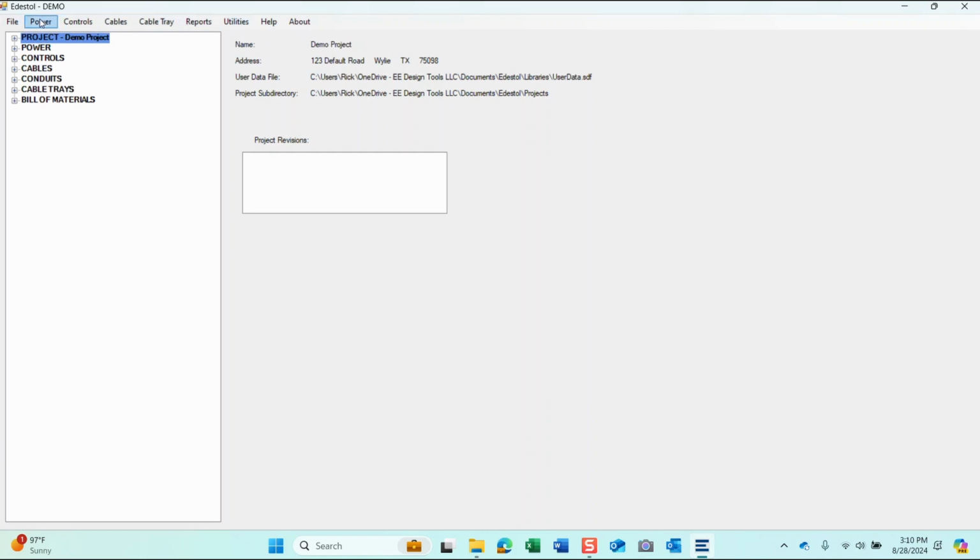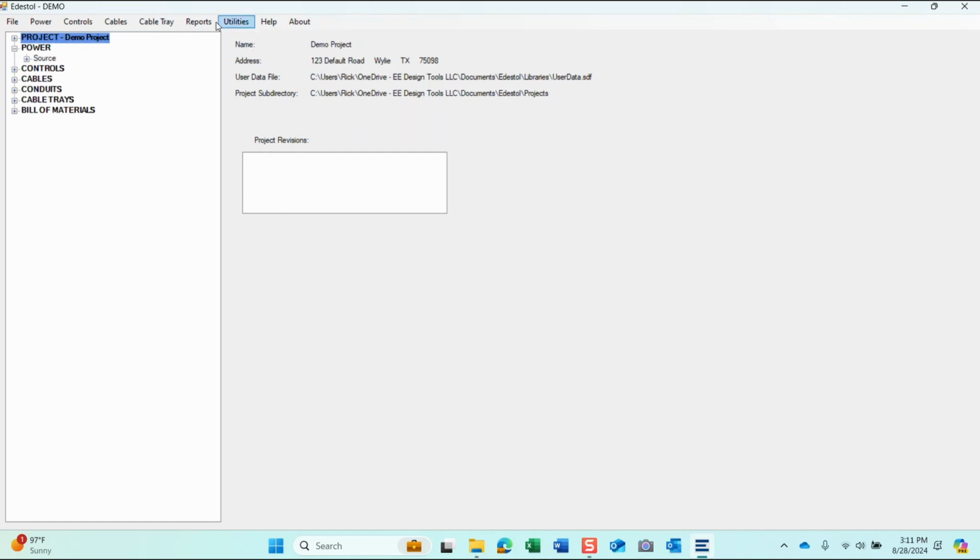You have power devices, you have control devices, you can create cables, you can specify and create cable trays, you can generate reports, and you have some utilities, you can import things and stuff like that, and then your typical help and about pages that you're aware of. You also have this summary area over here.